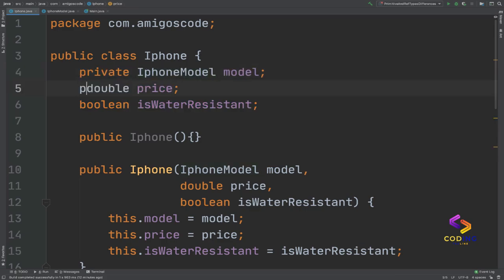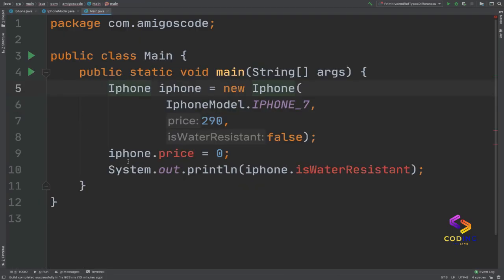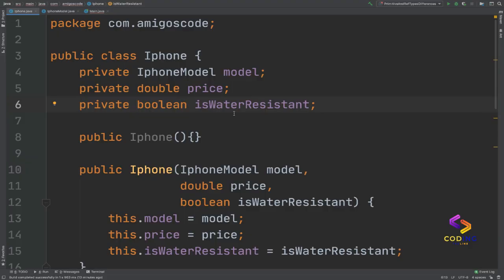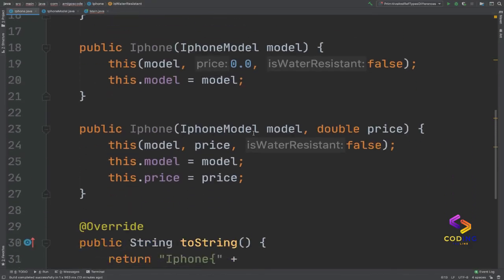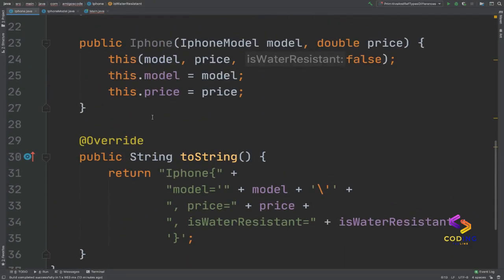The same with the price, and the same with is water resistant. If I go back to main now, check this out. We have errors, so we're not accessing the data directly. What we have to do is go through the methods available to access the data.